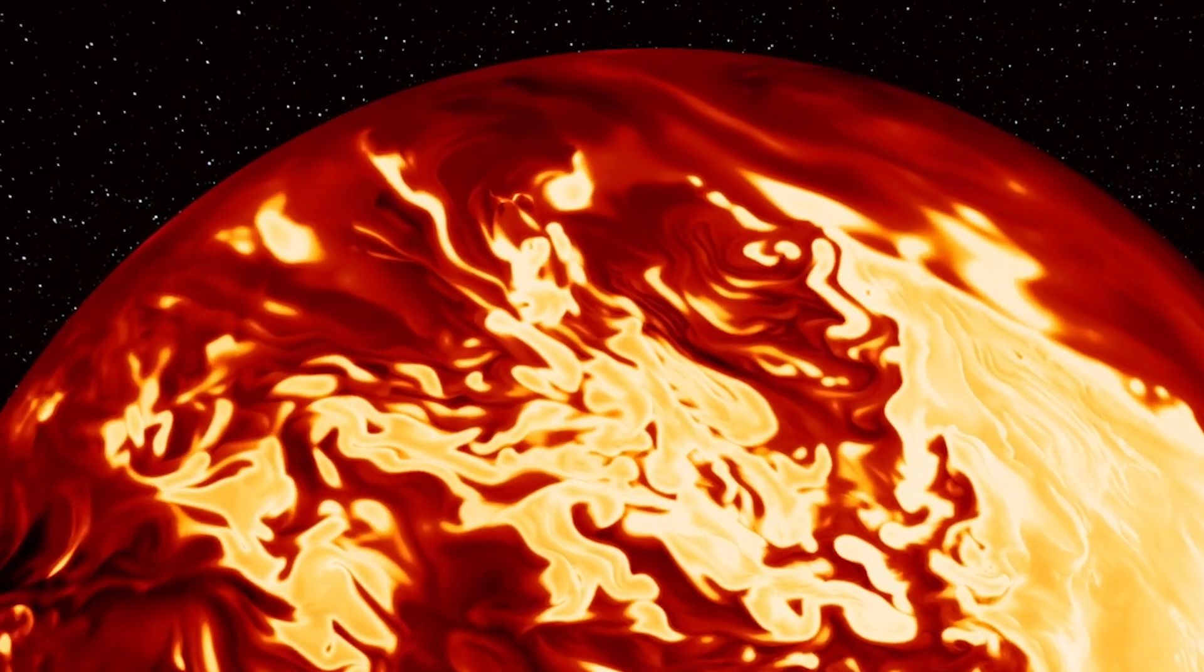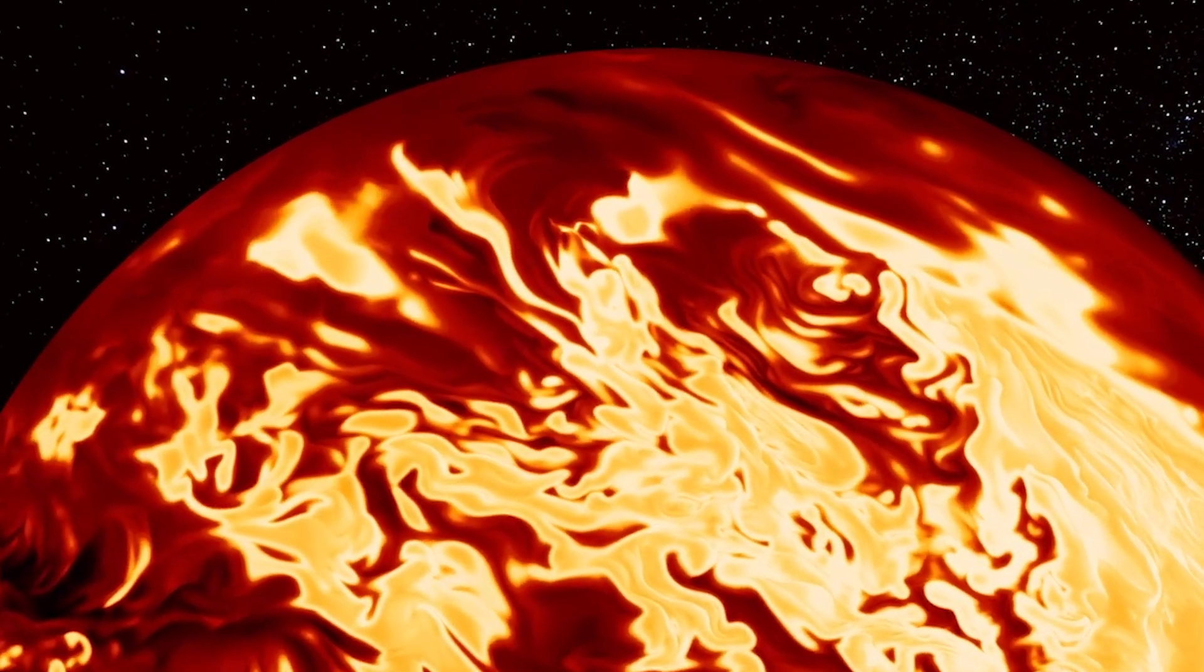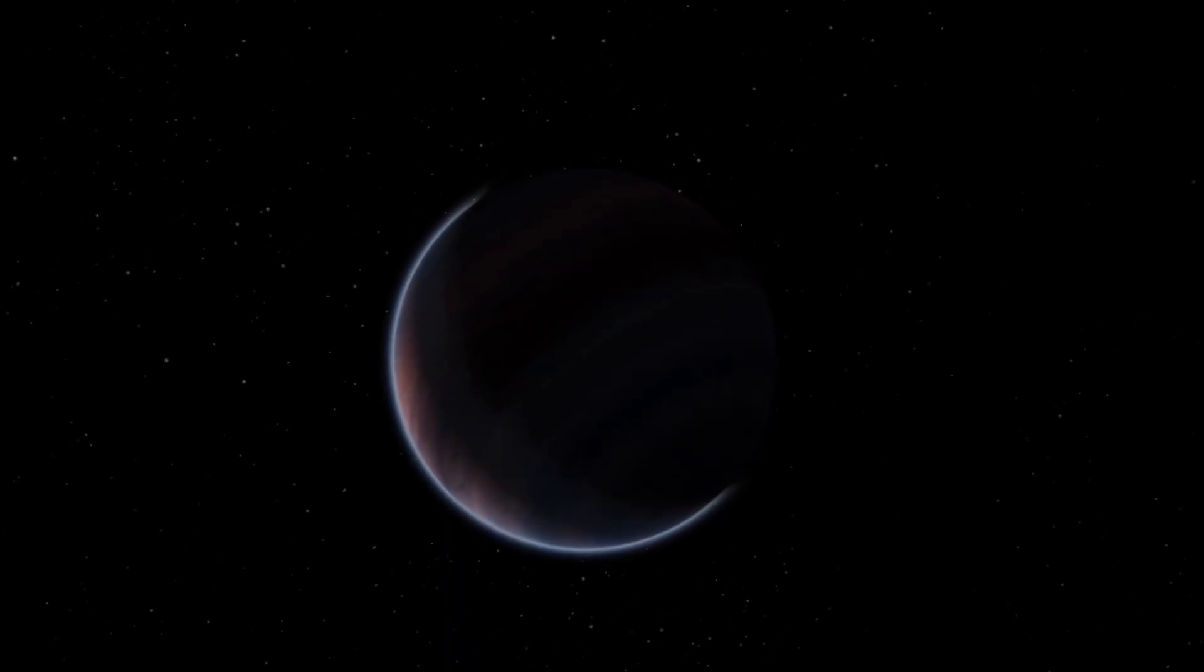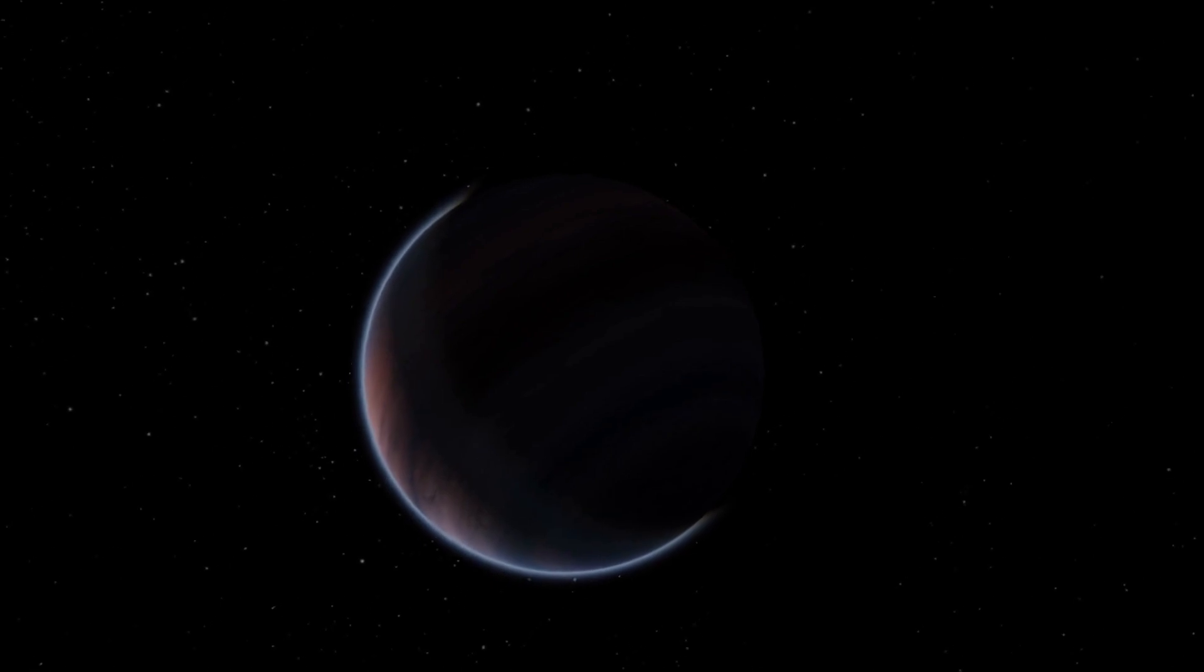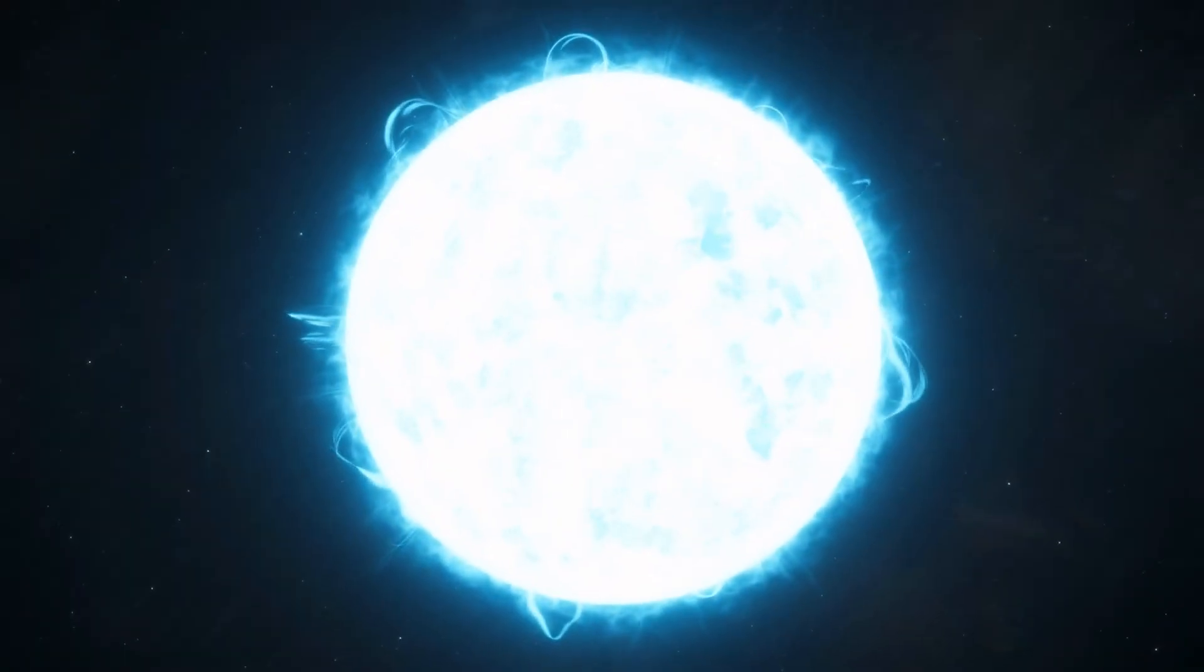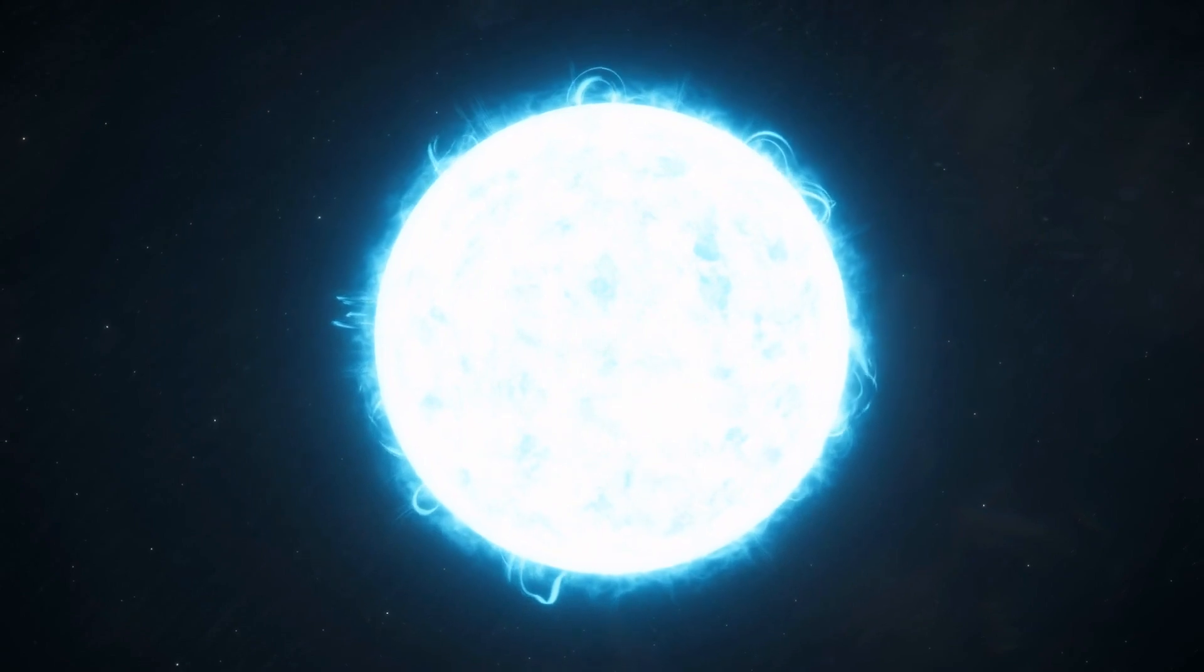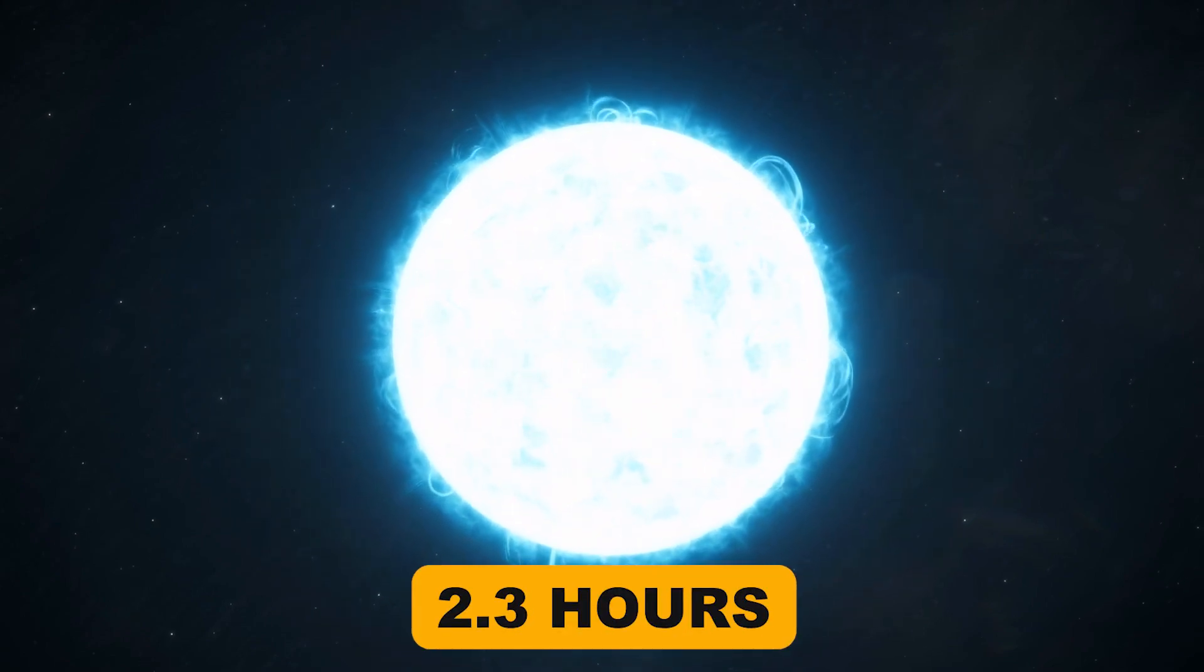At least that's what everyone thought until they realized why it was happening. The brown dwarf is remarkably close to another star that falls into the category of white dwarfs. They're so close to each other that our mysterious star makes one orbit around its white dwarf friend in just 2.3 hours.